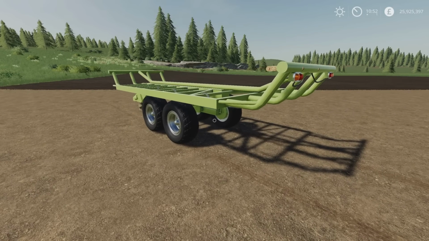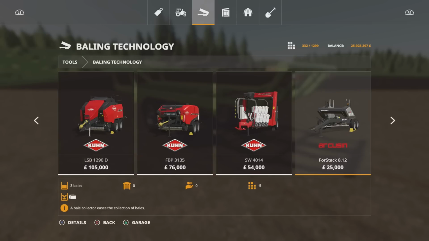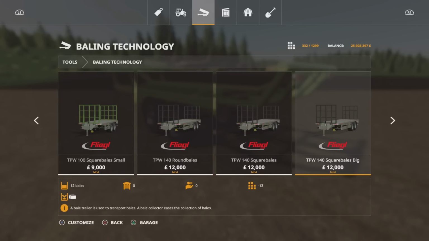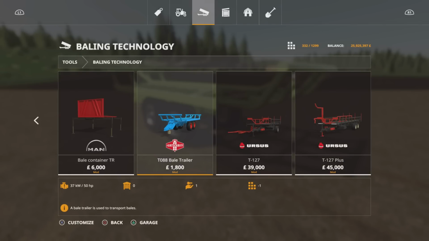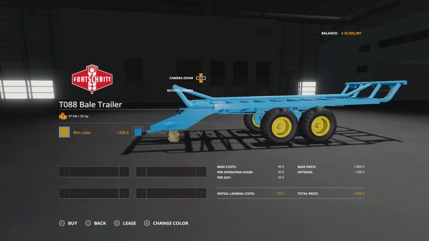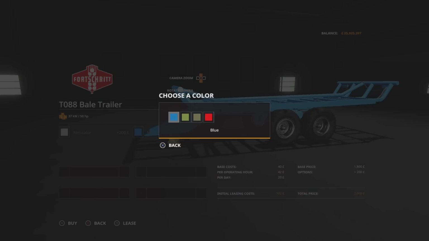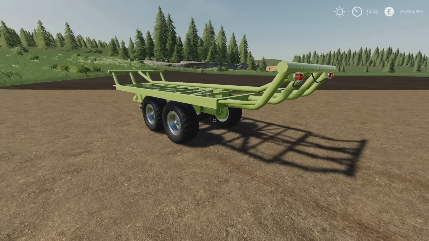Oh, options, sorry. Options available on this are, we can change the rim colour from red to a kind of mint, a mustard yellow and stainless. Then main colour, we've got the portrait blue, green, brown and red. Those are your options.